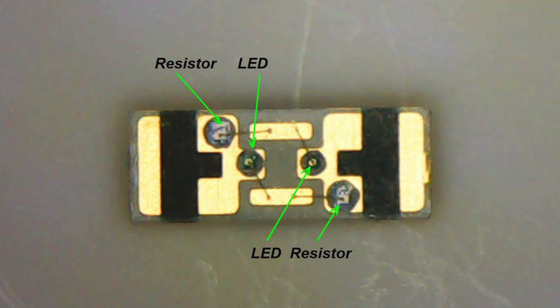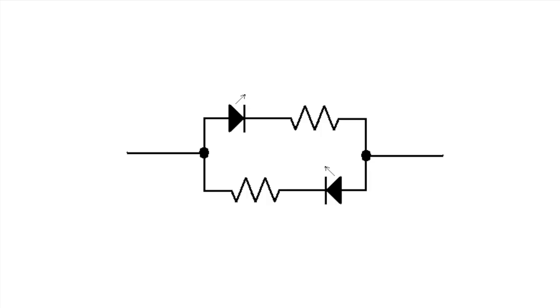And for illustrative purposes, I disassembled the fuse and located the LED circuit board, as you see here. There are two LEDs and two resistors that are wired in a back-to-back fashion, and that's just about as basic a circuit as you can get. And while this is not as sophisticated as the LED indicator on the WFCO panel, it does work.